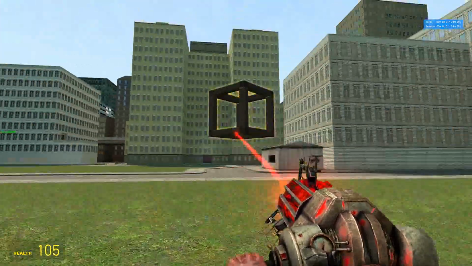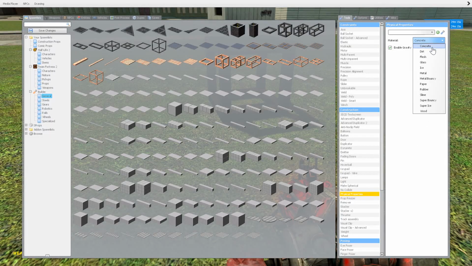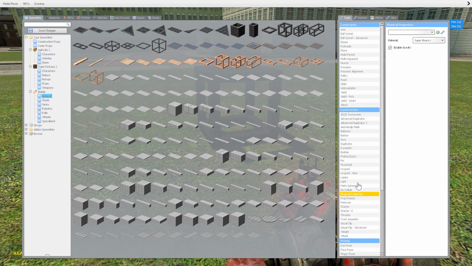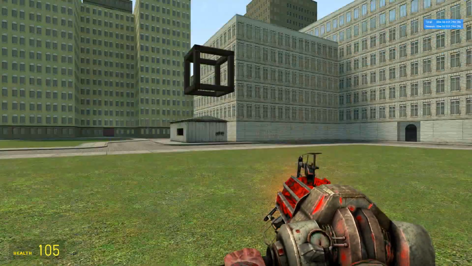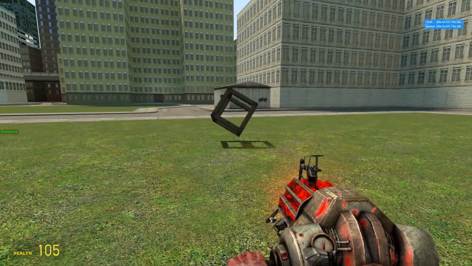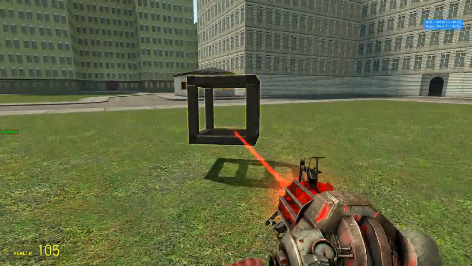You can hear it changes sound. That's what concrete will do. And then, I'm not gonna go over all these, but some cool, fun ones are like super bouncy. Oops. Actually, this brings up another good thing I need to talk about in a second. Super bouncy. Just drop it. Boing, boing, boing. Very simple, very fun. That's what super bouncy does.